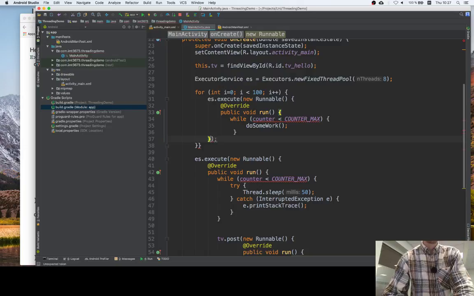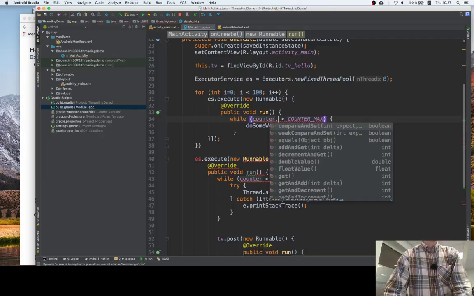Here we are doing the work. So we have a couple of methods.